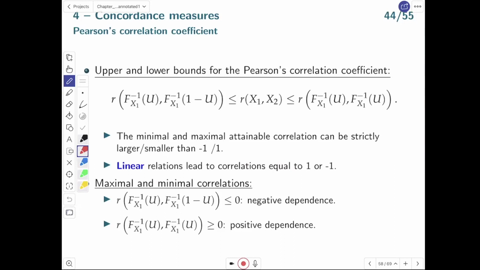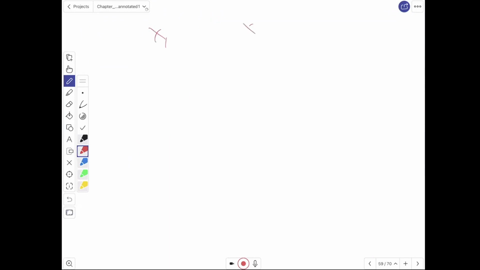Another problem with the correlation, and then I stop, is that we know that the correlation is contained between 1 and minus 1. So what you do is that you have x1, x2, losses, risks, whatever data you have. Then you calculate the correlation, and you see that the correlation of x1, x2 is equal to 0.1. 10% correlation. You say there's not a lot of correlation between x1, x2, right? Why do you say that? You say 0.1 is small. Why is 0.1 small? Because you compare it with 1.